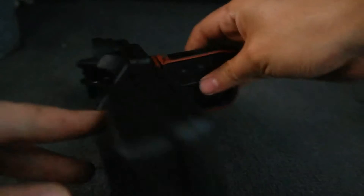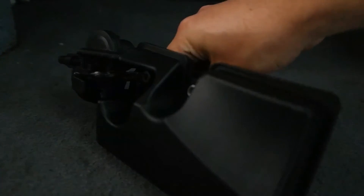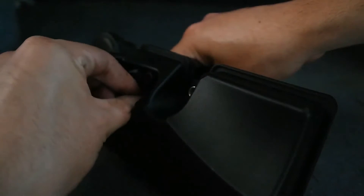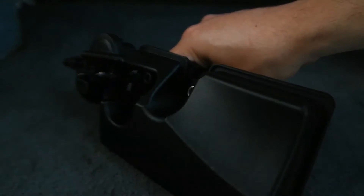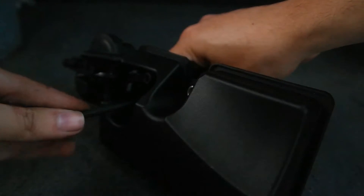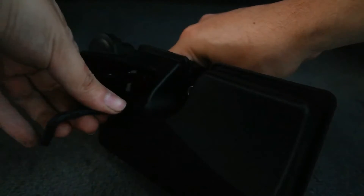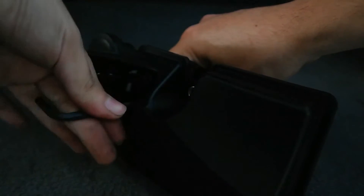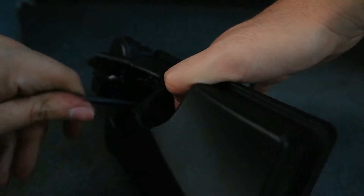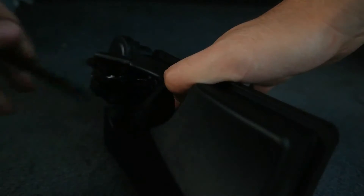Once you have the thread lock on the pin, place the new pin all the way inside and make sure it's nice and snug. Then use a hex nut and tighten it until it can't move anymore. This is another reason this kit is well made — on the older DISAs the flap gets loose after a while, but this hex nut keeps it in place and prevents it from getting loose in the future.